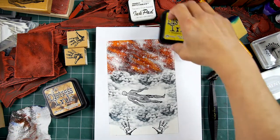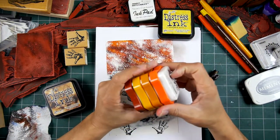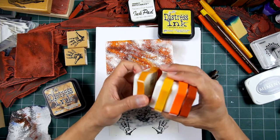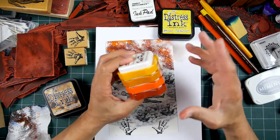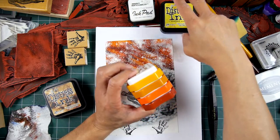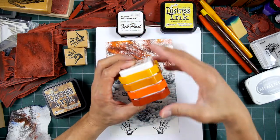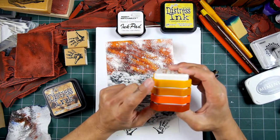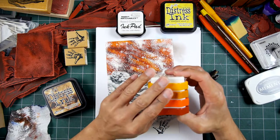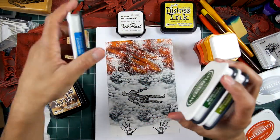Now here's the thing that makes color application and color themes easy to do, and I don't talk about this in every video, though I use the process in every video. One of the things I used to do for my classes, with whatever color scheme someone wanted to do, say a first scene doing all blues, I would say, grab that light blue, salvia blue, grab your number 10, and then go to your number 3. Those were the colors in the Marvy brand pads, because that's what I use in my workshops, okay? Basically, I have people grab their pads and go from light to dark within some given color scheme, and believe me, it makes it a lot easier if you make this entire process visual, okay?